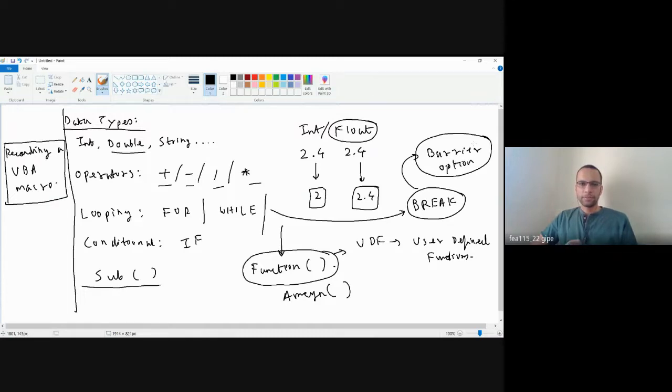All right, so data types, operators, looping, condition statements. Okay, so fair enough. I think this is decent enough to start. So what we can do is today we'll do some simple activities. So maybe a couple of simple hands-on things so that you get a hang of VBA, and then in the next class we can do our finite differencing scheme. So now I'll switch back to Excel. So the same sheet which I had opened earlier.